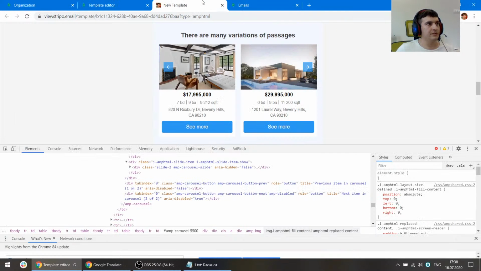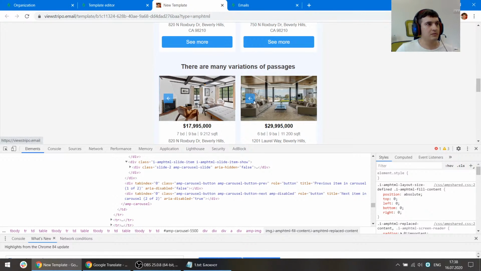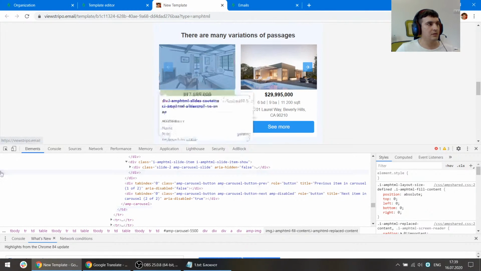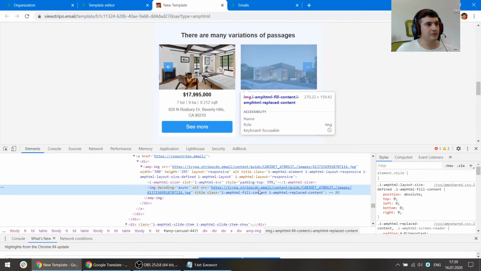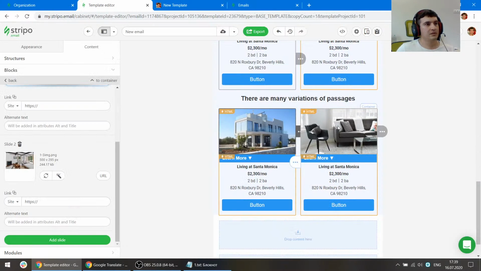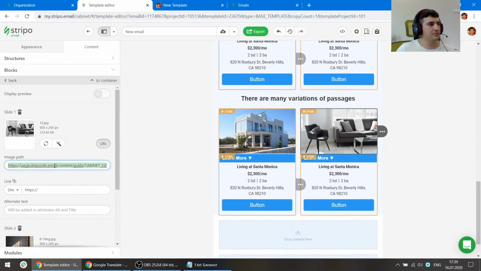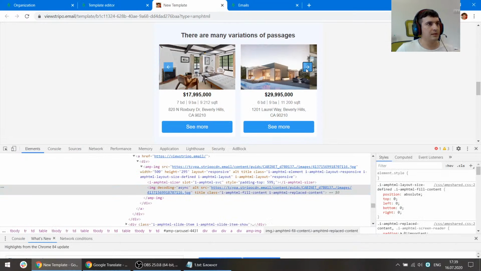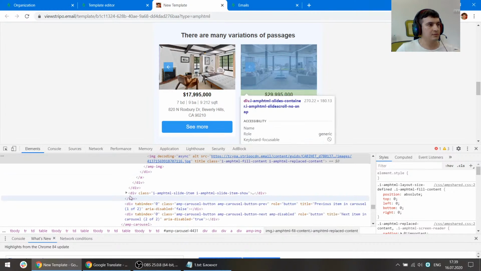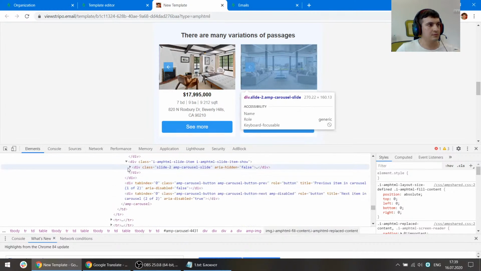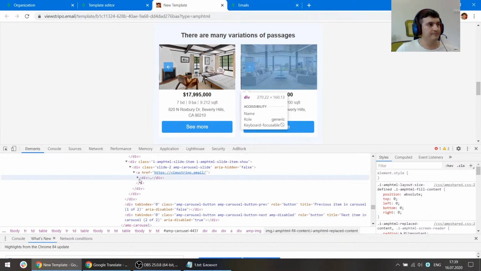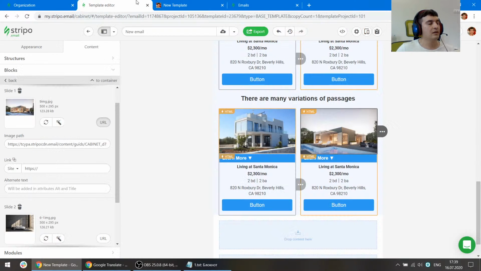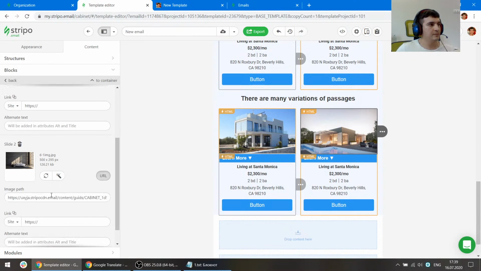Well, I think we have the same image here, and we have other images for this block. So I'm going to just change them. This one and this one. This way.